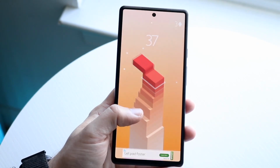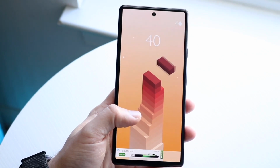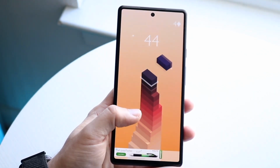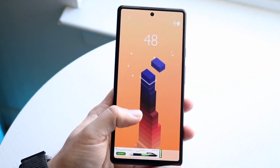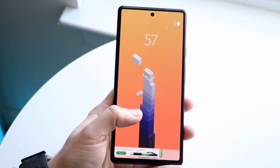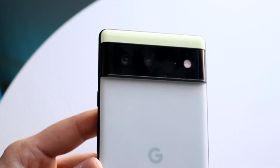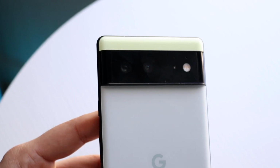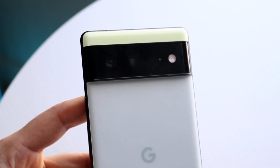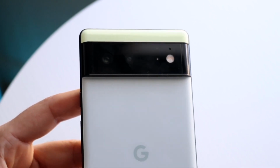I also feel like, with the Google Pixel 6 when compared to the Pixel 8, and I know you shouldn't be comparing your phone against it all the time, but to be honest, when compared against something like the Google Pixel 8, you are getting such a substantially better device that it's not even funny. So what is even the point of buying something like the Pixel 6 when you can spend a little bit more money and buy the Pixel 8 and get a much better device from that specific perspective? So it's kind of all over the place.